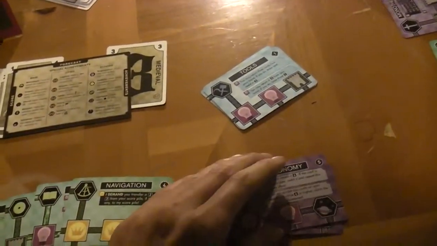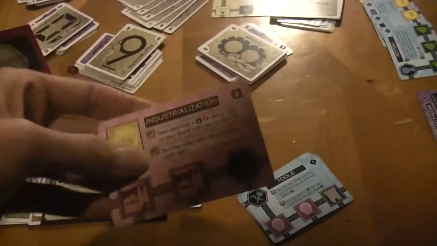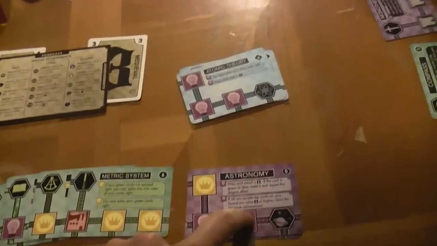He's going to go ahead and use astronomy. Yes. Draw and reveal a 6. It's not green or blue, so he can't meld it. Does he want to meld this? No. That's a monotheism thing. So he's going to do it again. Draw and reveal a 6. It's green, so he gets to repeat the dogma effect. It's blue, so he gets to repeat the dogma effect. It's blue, he gets to repeat the dogma effect. It's purple, he doesn't, but that's going to give him the universe achievement.